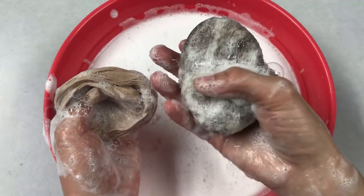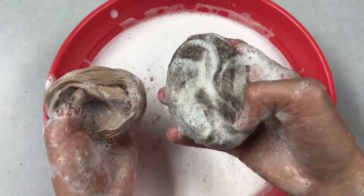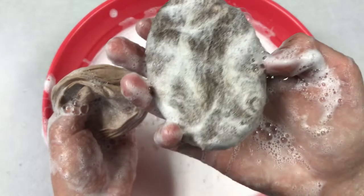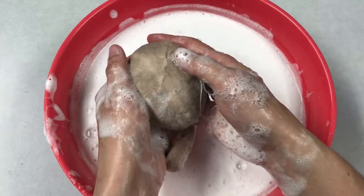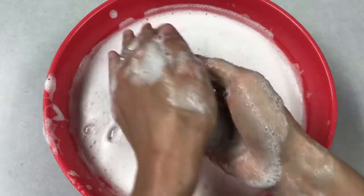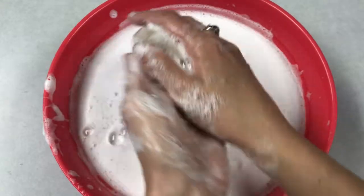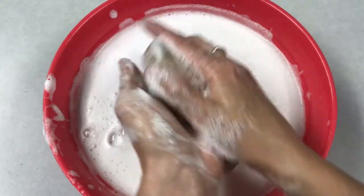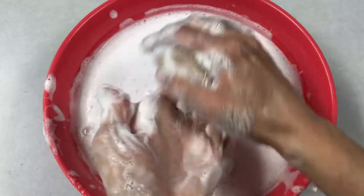Now's a good time to check your soap. Make sure the soap is covered — the whole surface area everywhere is covered. You could maybe still move around your fibers if you needed to. Mine's looking really good. So now we're going to go back in the nylon and I'm going to rub it for another five minutes. I can already tell a difference — at the beginning I could feel the wool not sitting on top of the soap, it felt really fluffy, but now everything is kind of hardening up and the fibers are coming together over the surface of the soap. Anywhere that feels kind of soft still, you want to make sure you focus on that area for another five minutes.